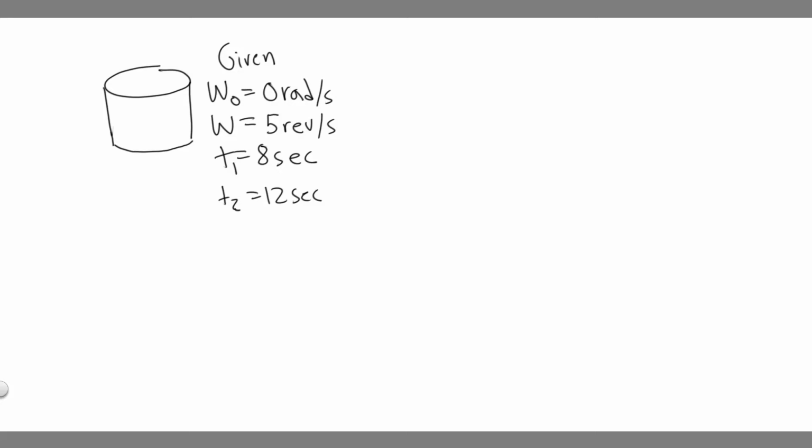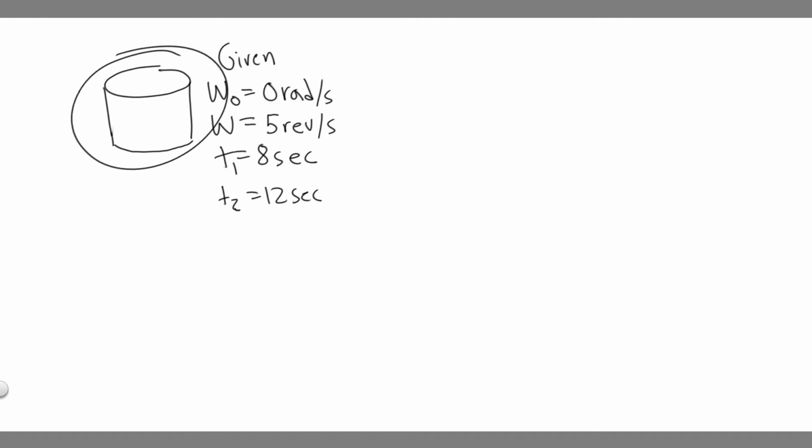In this problem, we're told the tub of a washer goes into a spin-dry cycle starting from rest and reaching an angular speed of 5 revolutions per second in 8 seconds. At this point, the person doing the laundry opens the lid and a safety switch turns off the washer. The tub slows to rest in 12 seconds. Through how many revolutions does the tub turn during the 20-second interval? Assume constant angular acceleration while it's starting and stopping.